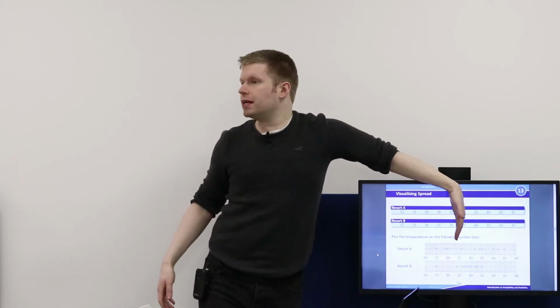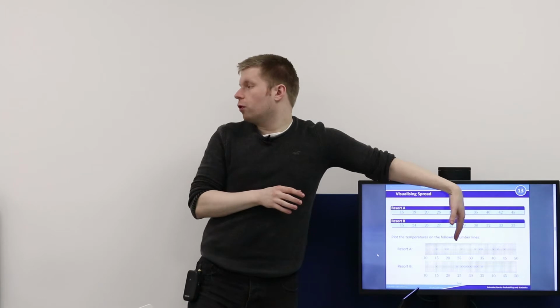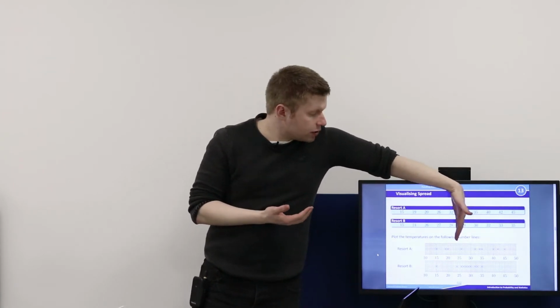So what you're literally doing with the median is just chopping the data sets in half. Of course, in this case, you've got them ordered. I've ordered them for you. If they weren't ordered, you would have to order them, okay? Now, can you see that once you've chopped the data sets in half, you've got 5 data points on the left and 5 data points on the right. All I'm going to get you to do now is to halve each of the upper and lower parts of those data sets, okay?